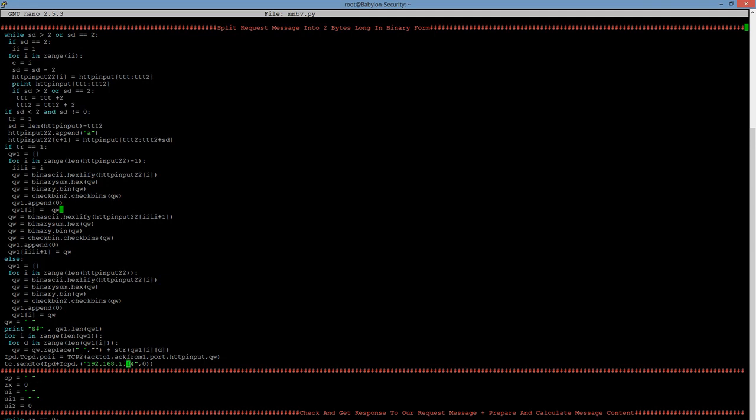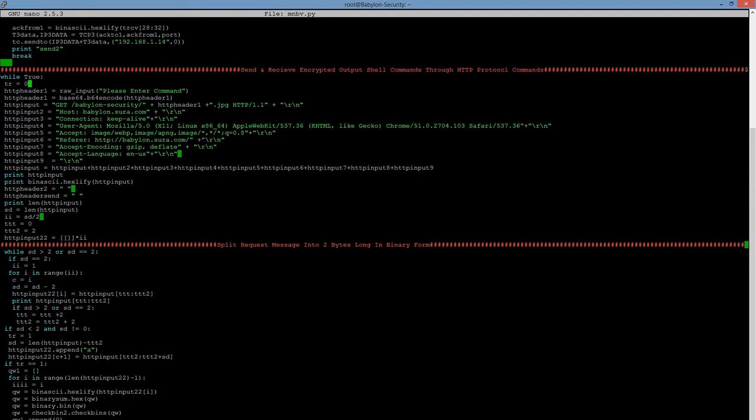Just then, after we prepare our TCP header data, we can send it to our server with the TCP flags PSH and ACK, which means TCP push ACK, where we're going to send this HTTP request with our CMD injected into our HTTP header.